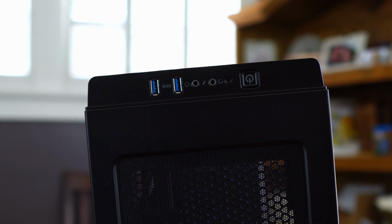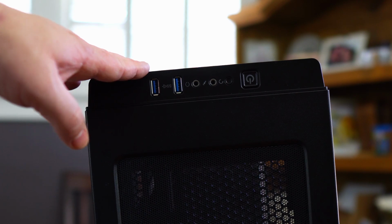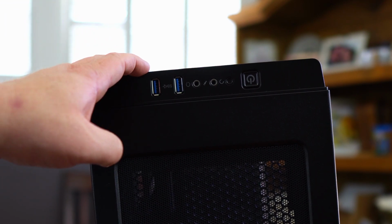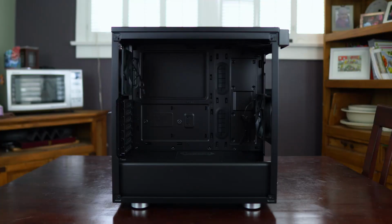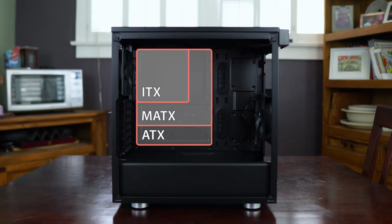One of the things I appreciate about this case with regards to the front I/O is that it is not attached to the front panel, so you won't have to risk yanking any wires and breaking anything on accident. Now looking at the inside of the case, the 275R supports ATX, mATX, and ITX motherboards respectively.